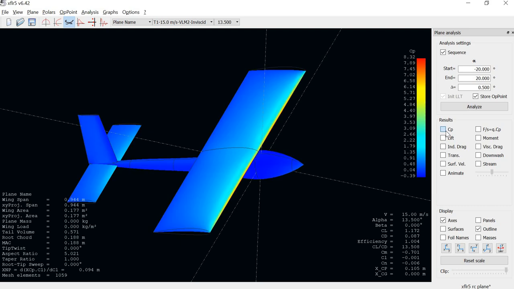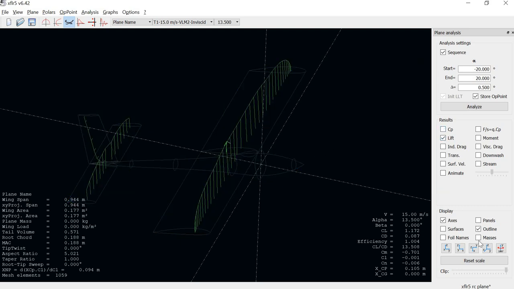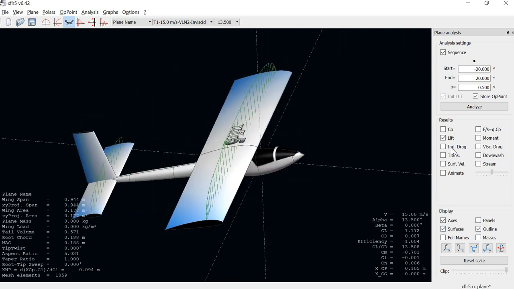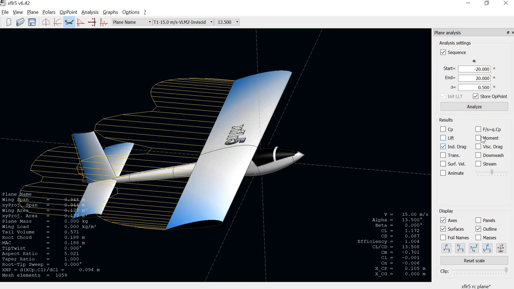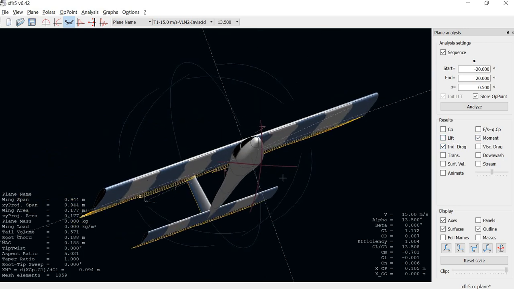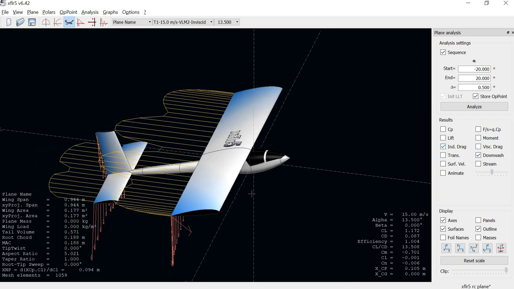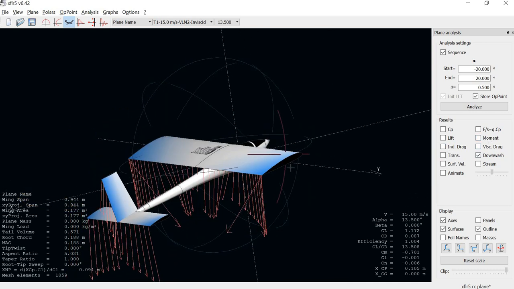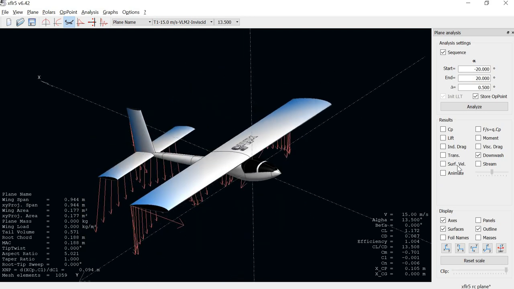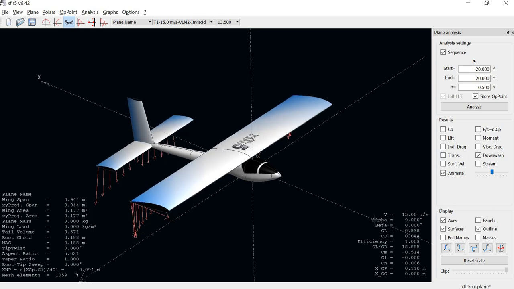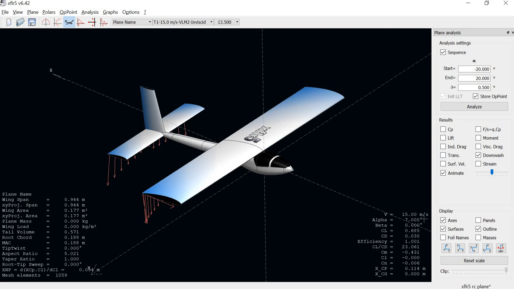And the results: CP or the lift, induced drag, moment, downwash, and you can also animate it. And you can see in the bottom right corner, the values keep changing for different alphas.